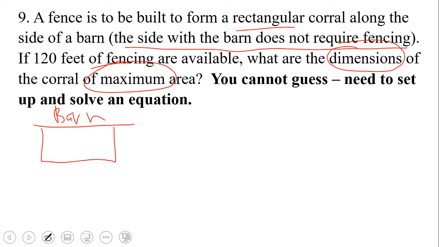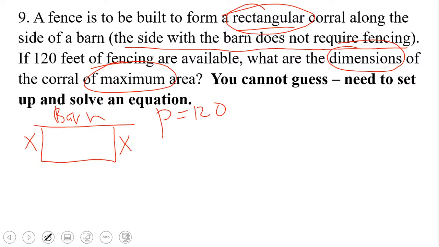So again, you need to go ahead and assign some variables. I don't know how long this side of the barn should be, so I'm going to call it x. Whatever I make that side of the barn, this has to be the same, or that would be a pretty terrible barn. Again, it does say here it has to be rectangular. So of course, those 2 parallel sides have to be equal. Then think about where the fencing is coming from. So if you have 120 feet of fencing, what that is essentially saying is that the perimeter of your corral has 120 feet.